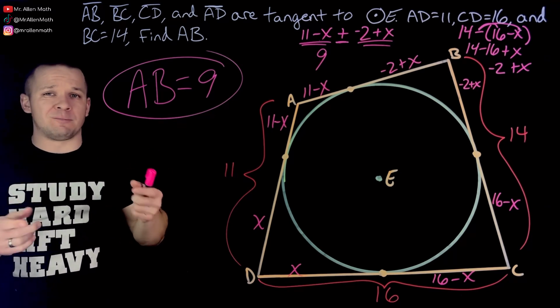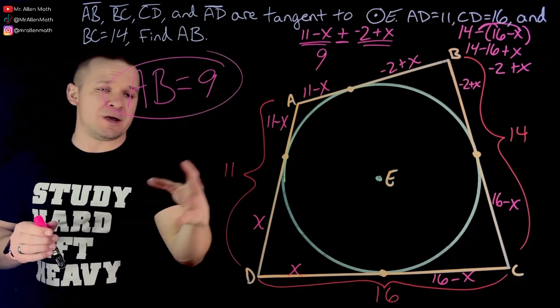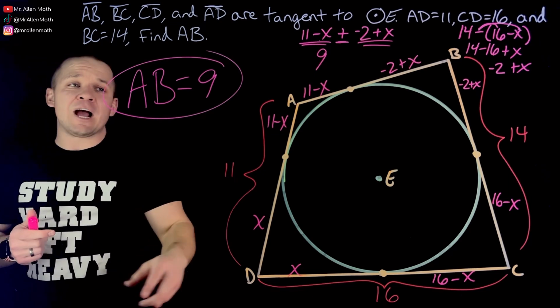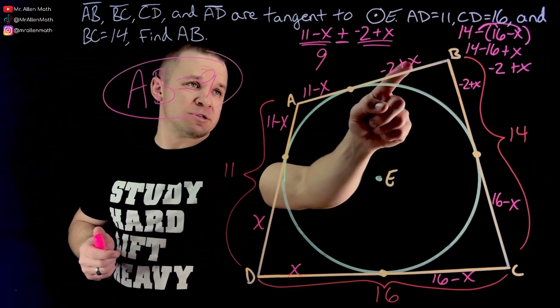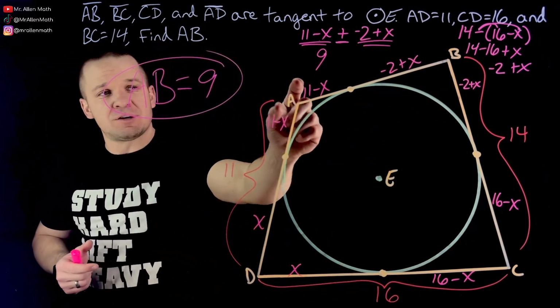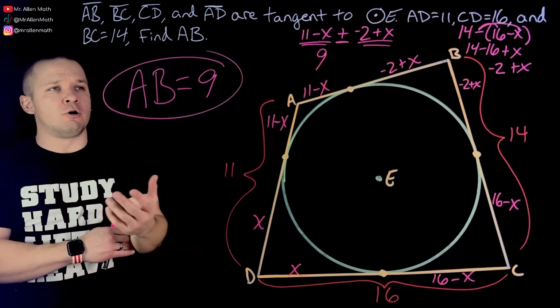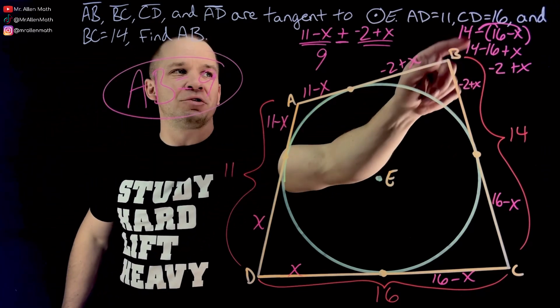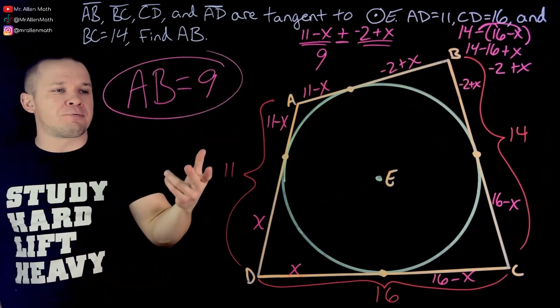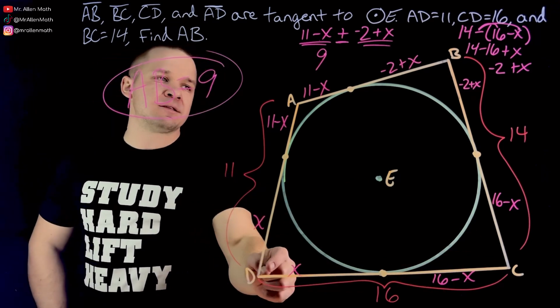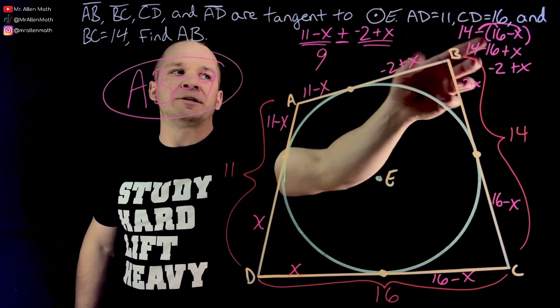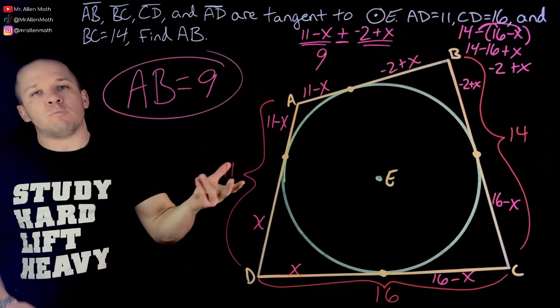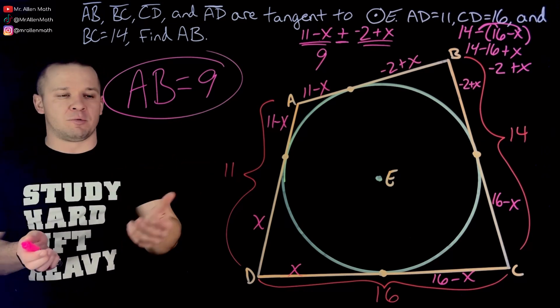So that's a walk around problem, using your two tangent property and also just picking a random spot to solve. I could have started here with x and x. I could have started here or even there. If I start up here on the partially known one, then I got to do this little thing twice in the process. By starting on one of the far ends, I only have to do the subtracting of that binomial one time. So it makes the algebra a little bit simpler.